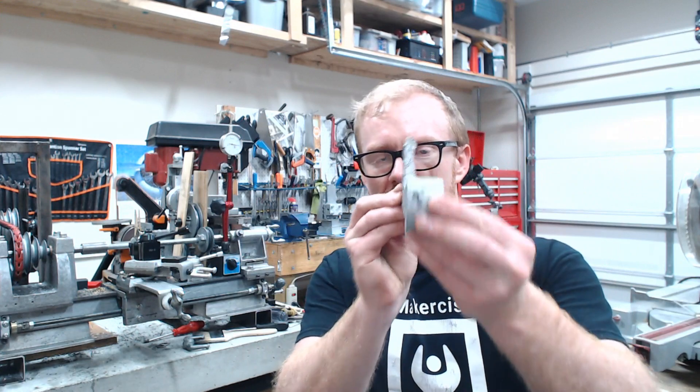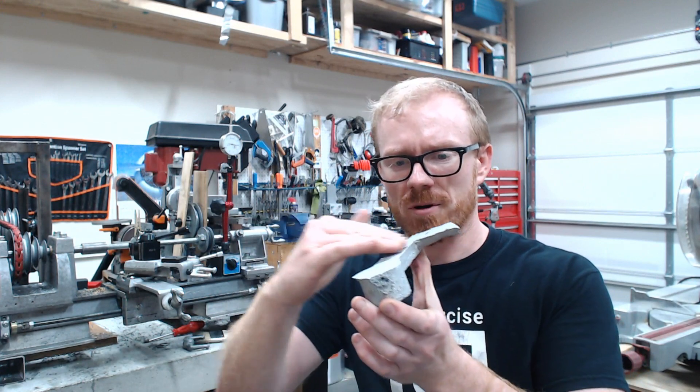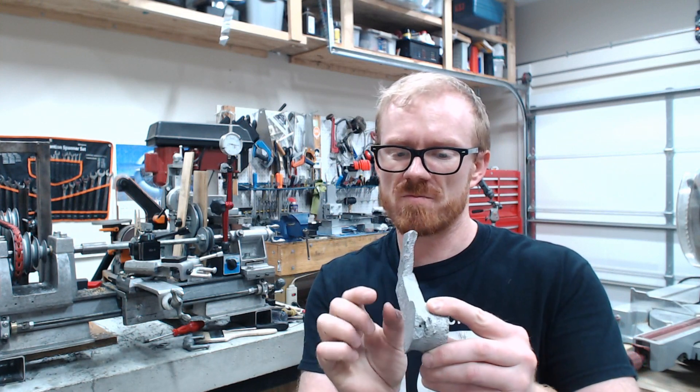I do have a question for you — if you have a strong opinion, let me know. I need to mount this on the right-hand side of the mill, but the mill bed casting has a little bit of draft from where it was cast in the green sand, and I didn't machine that off or file it down. It is probably at about a five-degree angle. So I'm wondering if maybe I should stick this into the shaper and machine that angle onto this part, or alternatively make a wedge — a little shim piece with the five-degree angle built in — that will go in between this and the mill bed. I'm looking to you guys to weigh in on the issue.